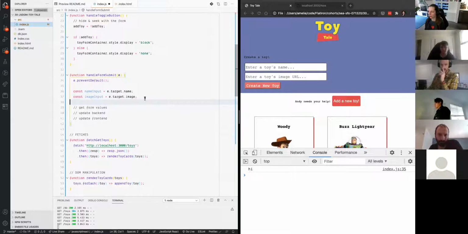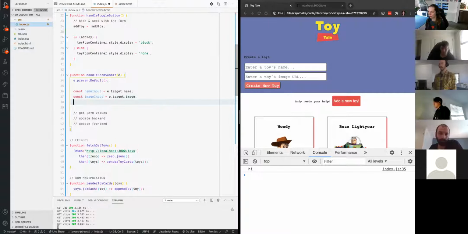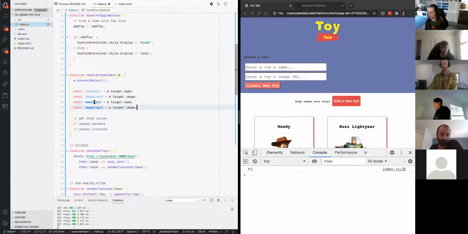And again, the reason that I'm splitting this up, and we haven't really gotten much of a chance to get to this the past few lectures, but I'm going to show you right now why I want to split these up into separate variables. Let's call this name and image. Because whenever a user is submitting my form, what I probably want to do at the end is clear the form, right?